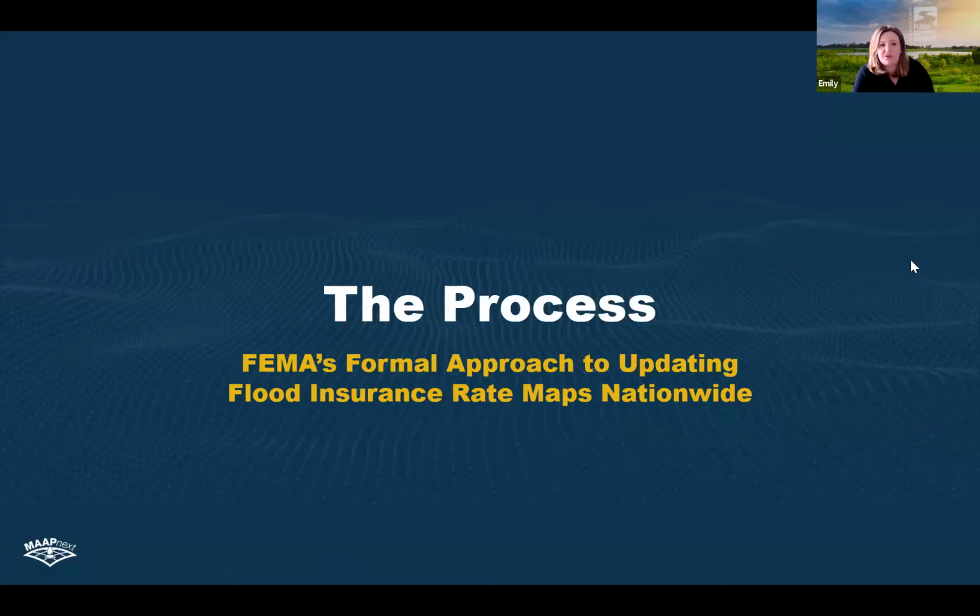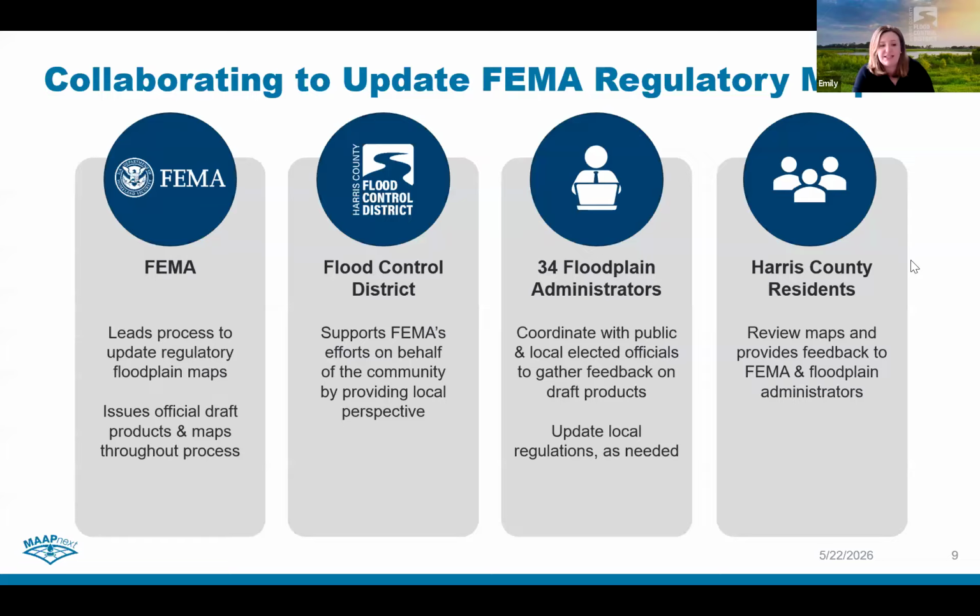So there are a lot of different folks that are involved in the process to update these maps. On the next slide, you'll see some of the folks who are involved. FEMA is the leader of this process. They issue the official draft products and map products throughout the process as we move forward. The Flood Control District, locally from a Harris County perspective, supports FEMA's efforts by providing local perspective and technical information on behalf of the community. The 34 floodplain administrators across Harris County coordinate with the public and local elected officials. They help to gather some feedback, and eventually they're the ones who update local regulations.